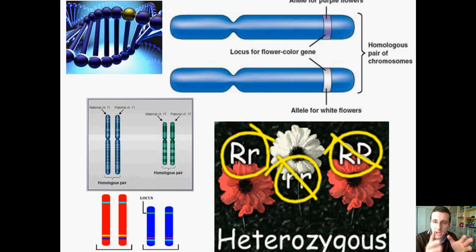Could both pairs, could this book and this book have exactly the same material on chapter 20? Word for word, yes. But chances are that that might not be the case. And we're going to talk about all these variations in a second. But that's kind of how it works. Now, for each of those chromosomes, you get one copy from dad and one copy from mom. And then the combination of those copies and the way they talk to each other is what makes you who you are. And that is the idea that Mendel came up with to explain genetics.